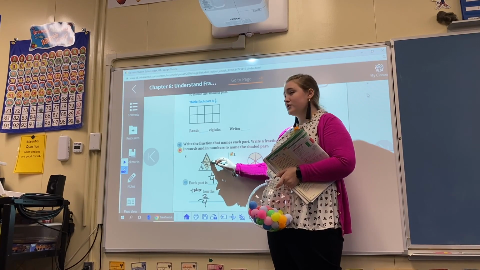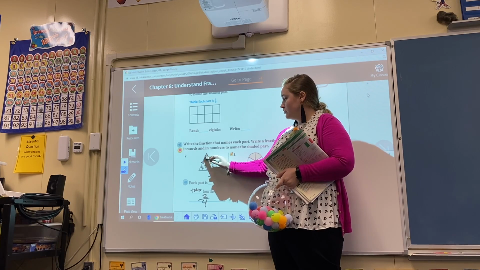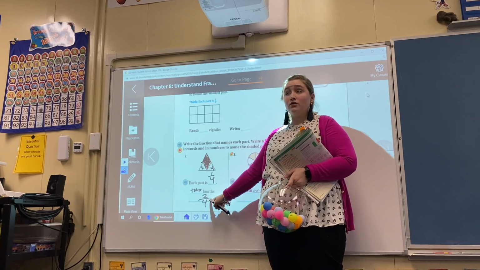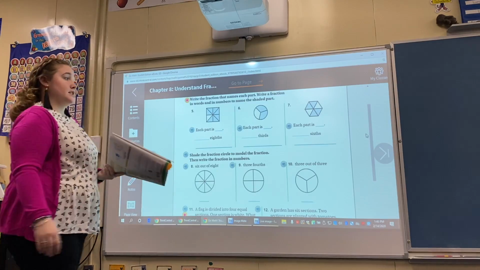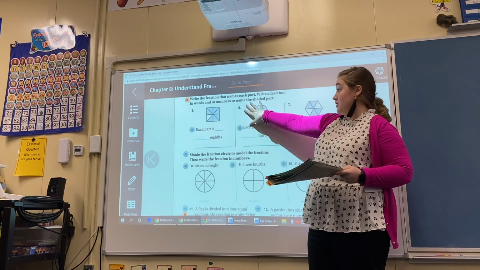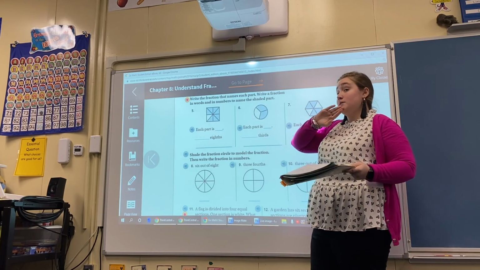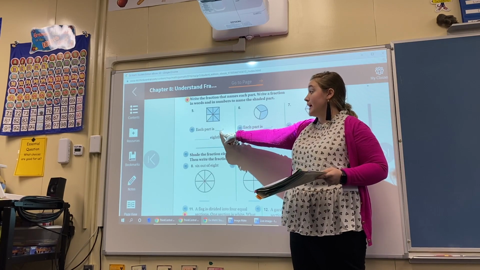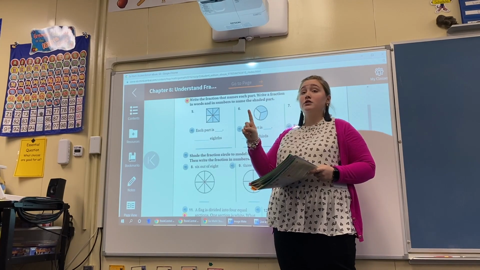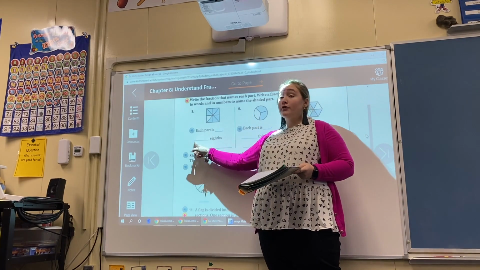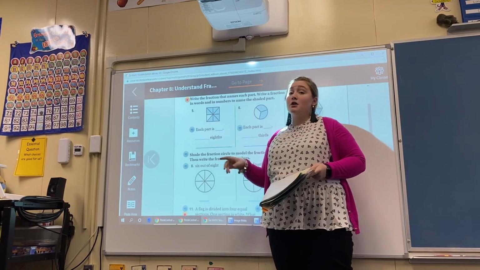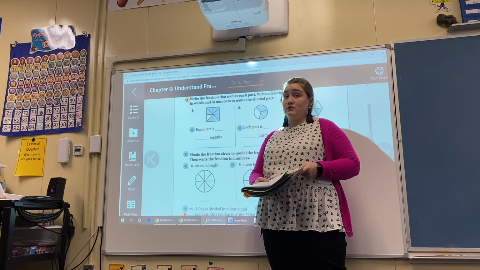So how many here do we have shaded? 2. Spelled out the fraction part right here. And then the last step was to write out the fraction in number form. It's the same part, but it has 3 different parts to each problem, okay? So you guys are going to try to do these by yourself. The first part, you're naming what one piece of the fraction is called. The second part, you're writing the word form of the part that is shaded. And then down here, you're going to write the number form of the fraction that is shaded.